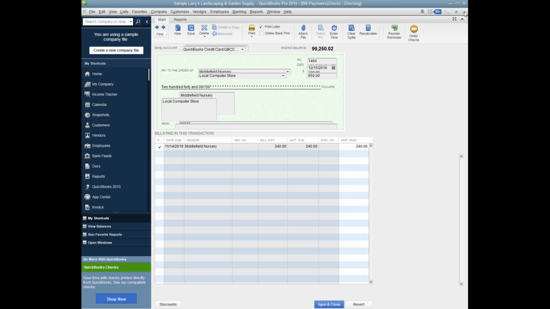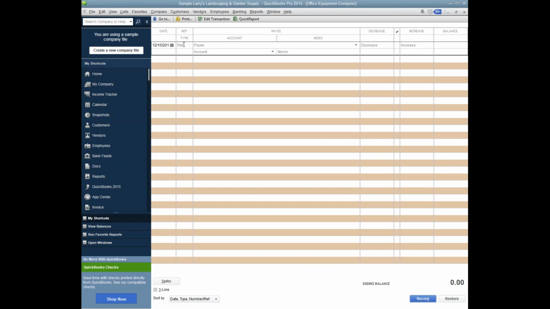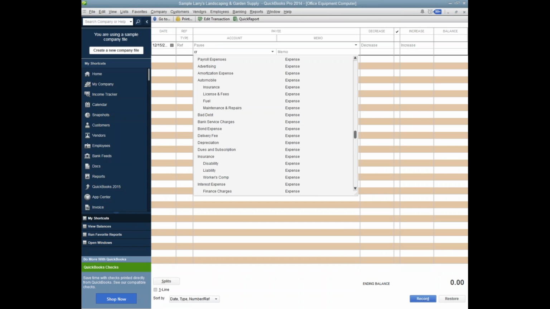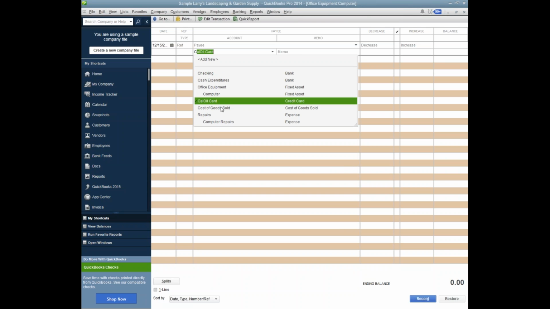So I just really, in effect, deleted the check. But we're going to go in and add this office equipment, and we're going to add it as a credit card. Once it recognizes a type of account, it's kind of hard to change what you want to use it as.